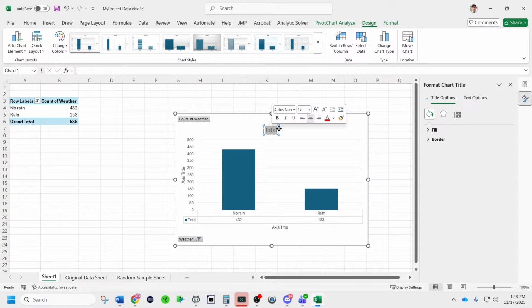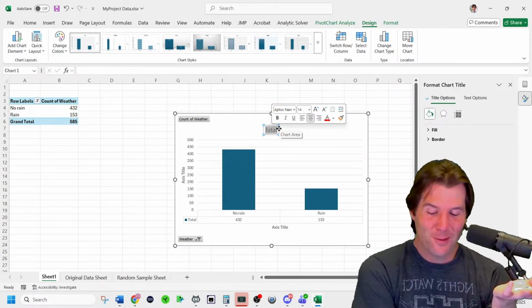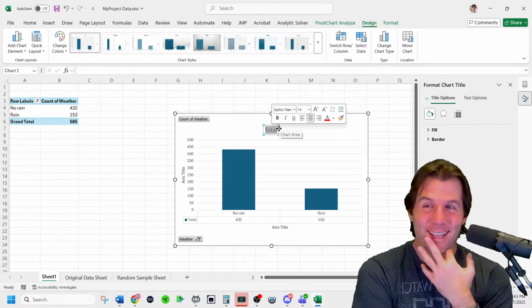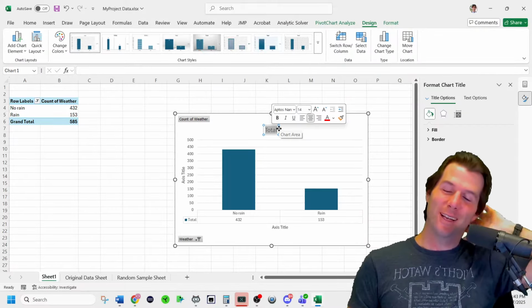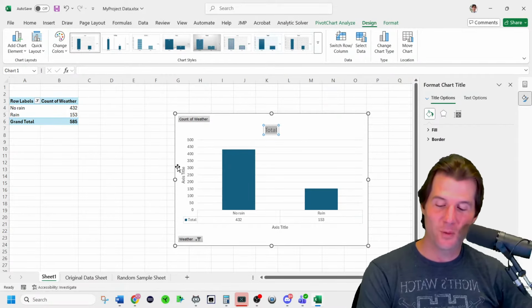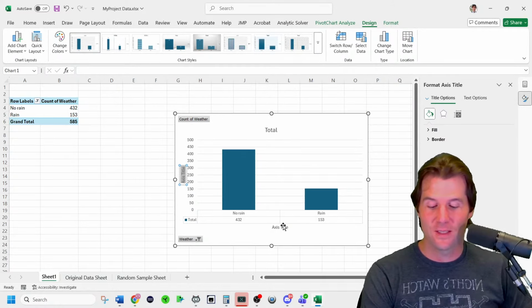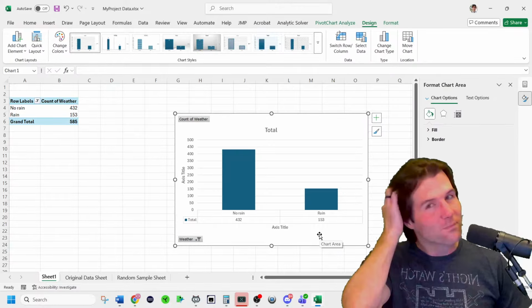Well, I don't want to type too much. Everyone types exactly what I type. I think this is the weather, the frequency of rain, not rain, things like that. The count of how often it rains or doesn't rain. The bar chart of rain, no rain. This is the frequency or count of observations or number of days that it, number of days. There's a lot of ways to phrase it. This is the axis title of did it rain or something like that.